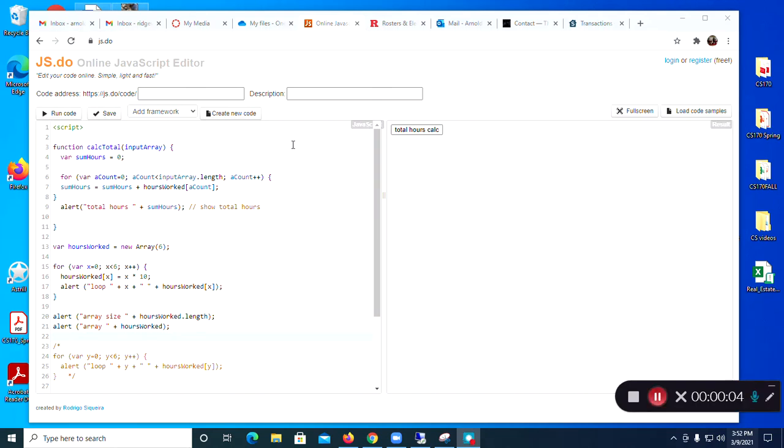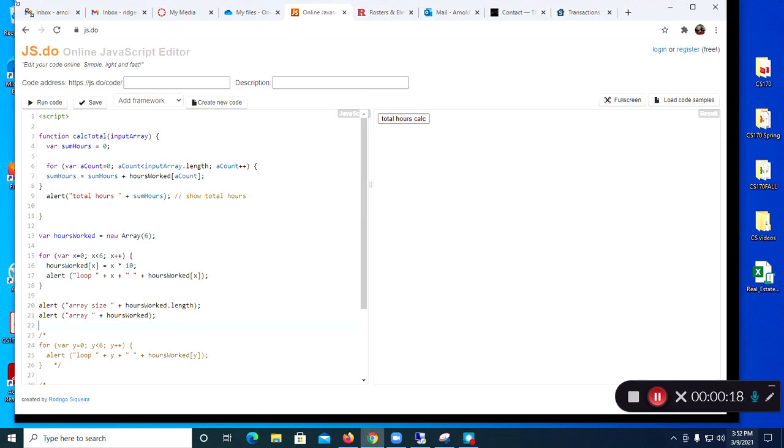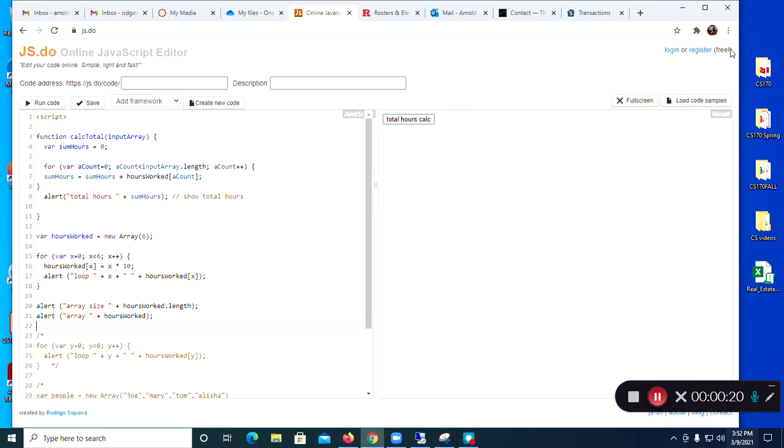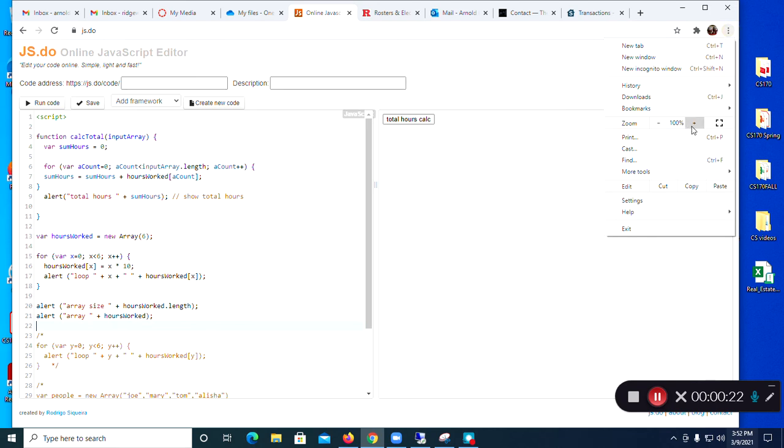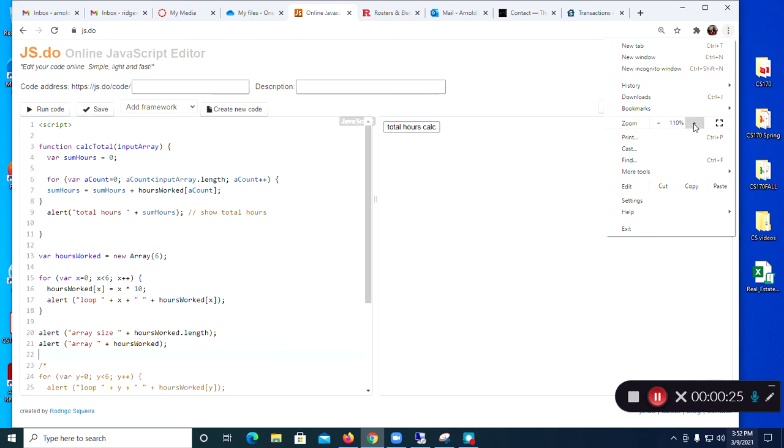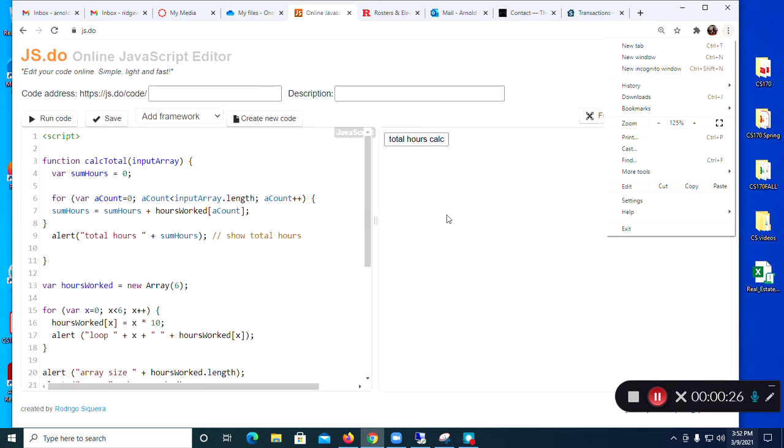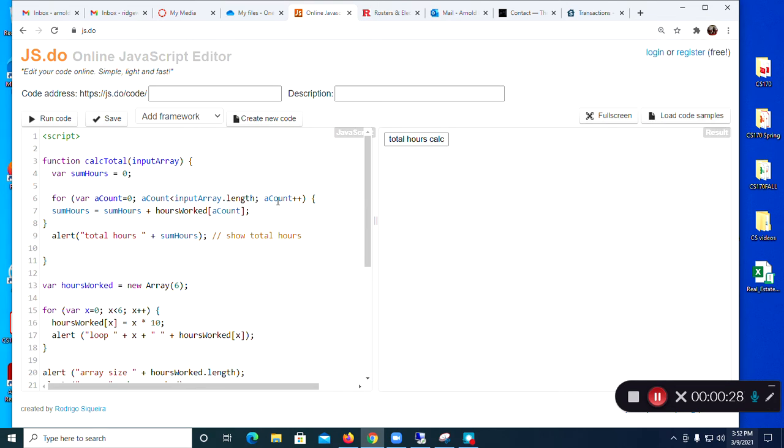I want to cut another video this week to cover some common questions that I've been getting and to give you some more example code to work with. Here you can see, let me see if I can make this bigger. Let me zoom on this. Okay, hopefully people can see this pretty well.